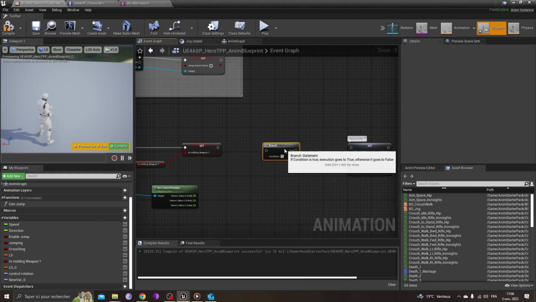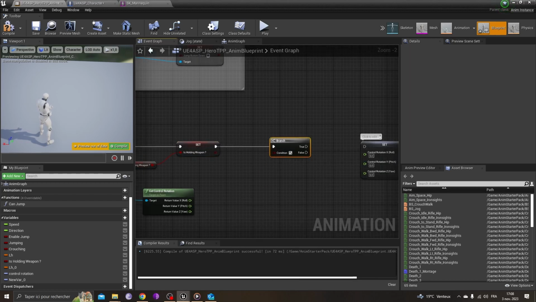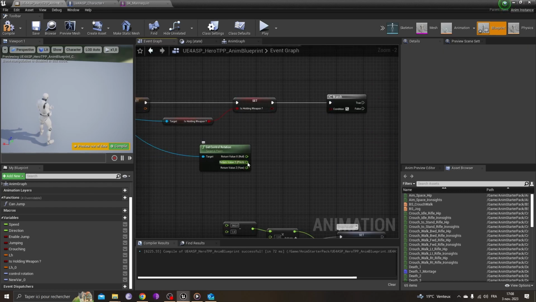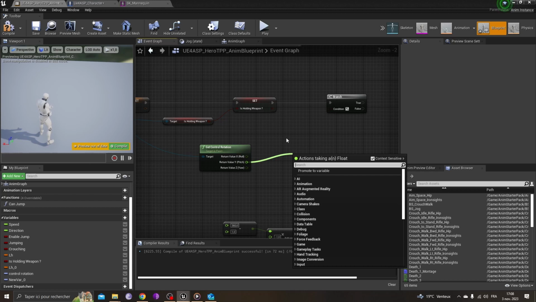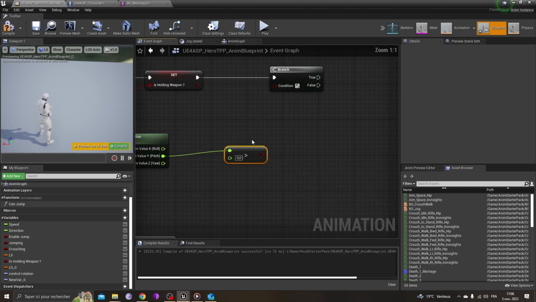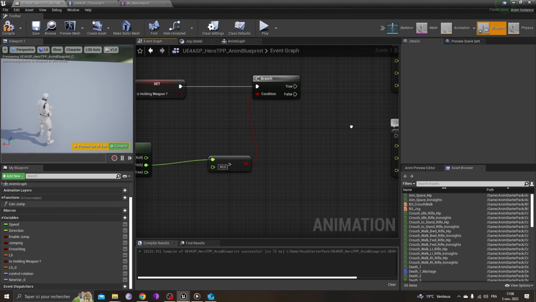You add a branch, okay? You copy paste the set. You will say if the Y, which is the pitch, is greater than 90, okay?